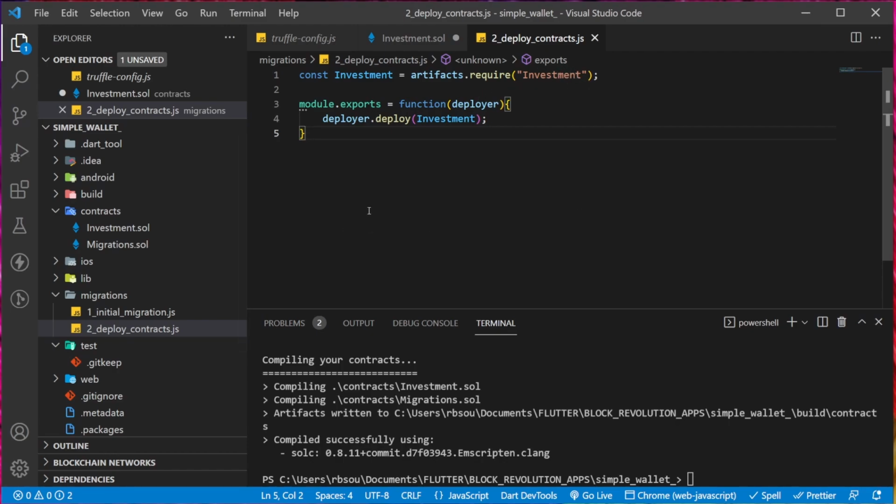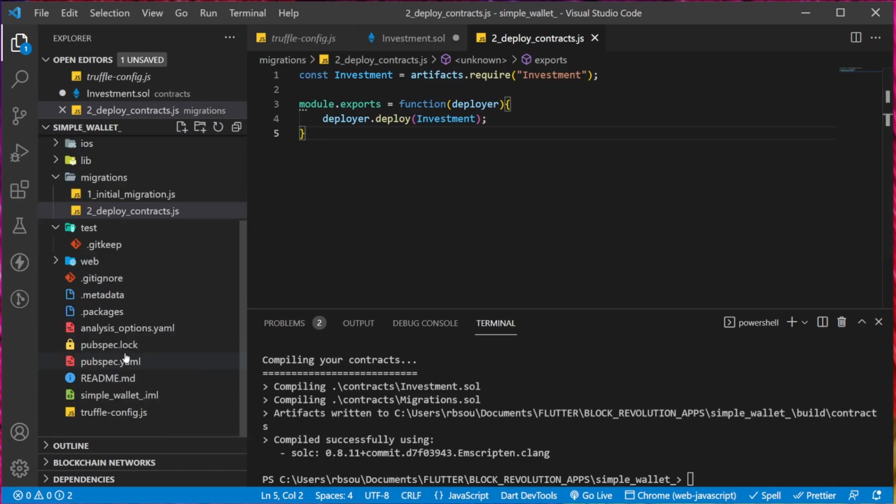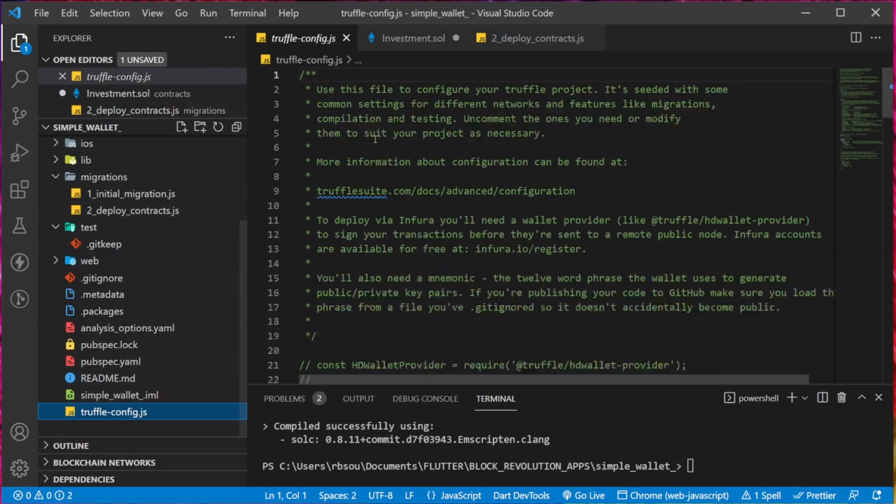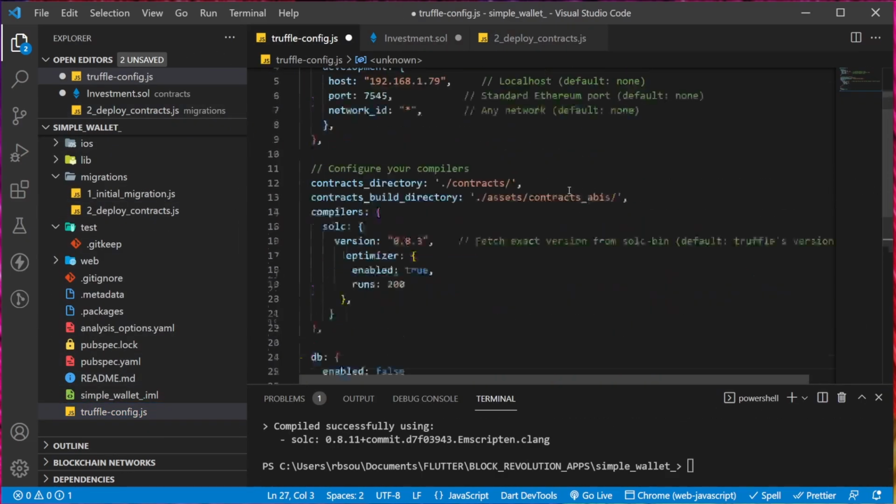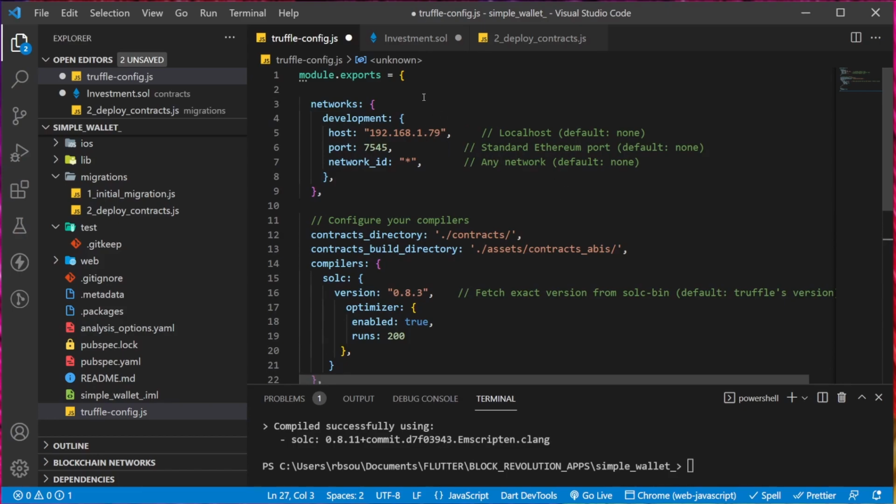Now we will use Ganache, personal blockchain for development. You might already know this if you have seen my previous videos. So let's go to truffle config and just get rid of all of these comments. And this is what you should have in your truffle config file.